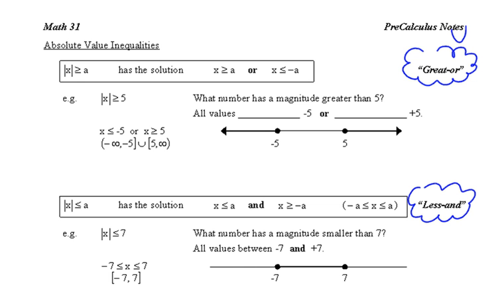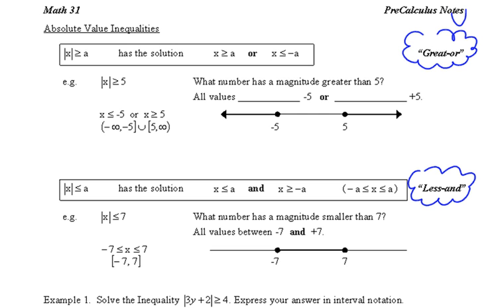So when we have an expression of absolute value of x greater than a number, you're going to do your 2 cases, and we want the union of those 2 solutions. When we have the 2 cases of an absolute value, and it's less than, then we're going to look for the intersection of those 2 cases. Okay, so that's where intersection and union come together. So here we have, when is absolute value of x greater than or equal to a?